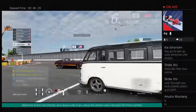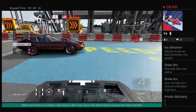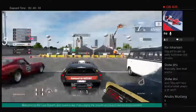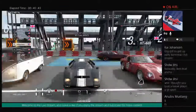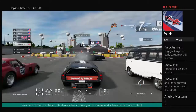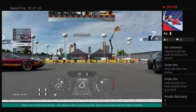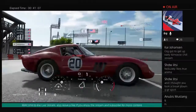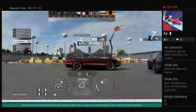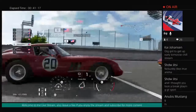Okay, so he's starting, and he's going to judge us with a 365 F4, I think that's what it's called. I don't know my Ferraris very well because I'm more of a Lamborghini person, and their names are a lot more memorable, because Ferrari is literally just a bunch of numbers plus a letter. The reason why I know that's a 250 GTO is because of Test Drive Unlimited 2. There was a DLC where that car was classed as Classic 2, and Classic 1 was the F40. Or it was the other way around.